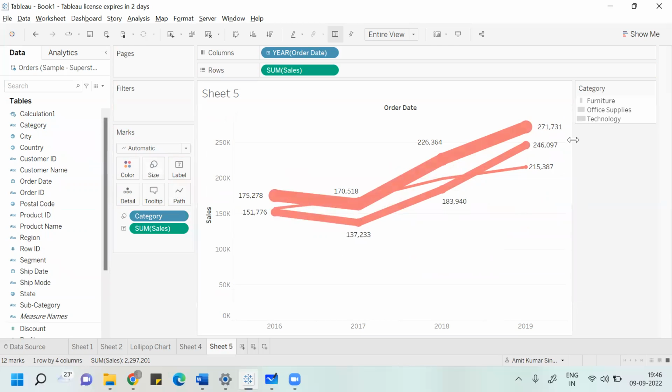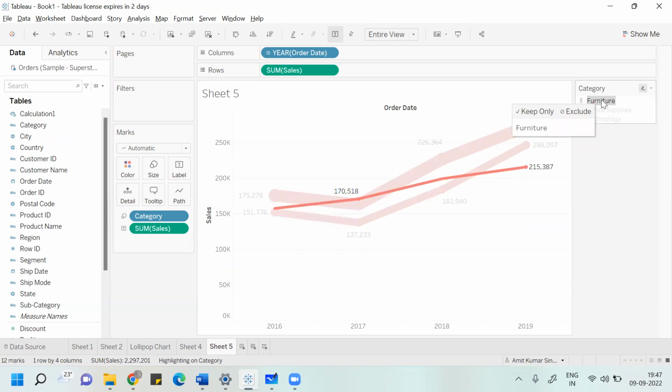Instead of region wise, you can compare the same thing category wise. Here the three categories are given: furniture, office supplies, and technology. Although the data level is not that appropriate, you can easily understand the difference between them. The thickest one is technology, then office supplies, and then furniture. In case of doubt, you can always point your mouse over there, and it will show the movement of each of them. Otherwise, you simply click here and you will get an understanding.